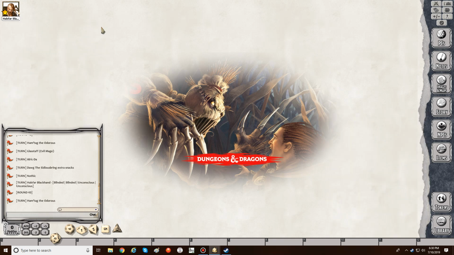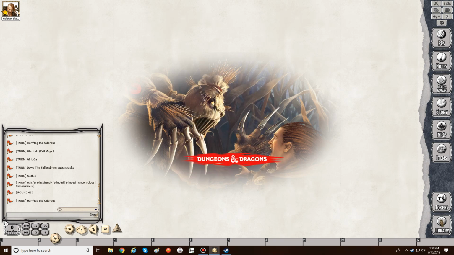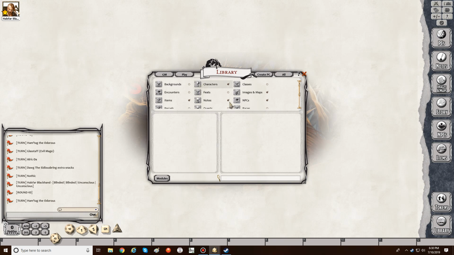All right, so now that's kind of the overview of Fantasy Grounds. There's not a lot to it, really, to be honest. There's a token thing here. Again, that's not really for players other than to get the token for your character, which the DM will probably assign for you. And their library, which will allow you to see different materials. If the DM is sharing the player's handbook or whatever with you, you will see it listed here, and then you have access to the information in the player's handbook.